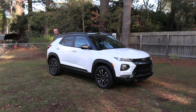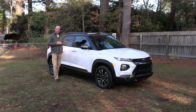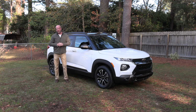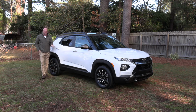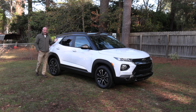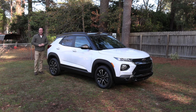Now, a brief history lesson. If you recall, the Blazer debuted back in the 60s alongside the Bronco, kind of a competition of sorts, and lasted for the next several decades, coming to an end at the end of the 90s with the Trailblazer taking over in the early 2000s. Now, certainly the Trailblazer didn't last as long, a little bit of a shorter shelf life, but here it is again holding on its own. The Blazer certainly as well a model over there at General Motors.